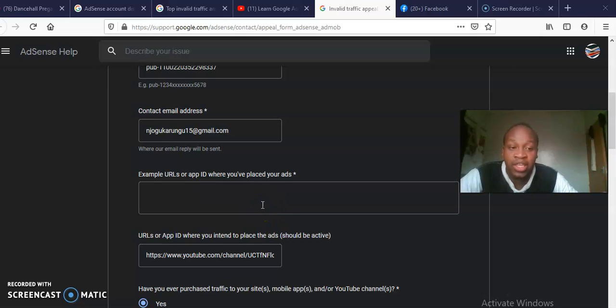In my case, why they disabled the account, it was apps that I had posted on the Windows app store. Then there is another store called App Store. I had put some of my content on that site, and maybe that is where I think they were generating invalid activity. I feel surely it is not negligence on my side, and that is why I'm filing a case with Google AdSense so that they may reinstate my account.